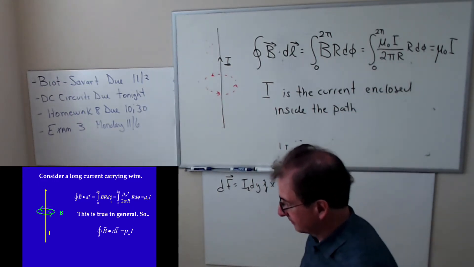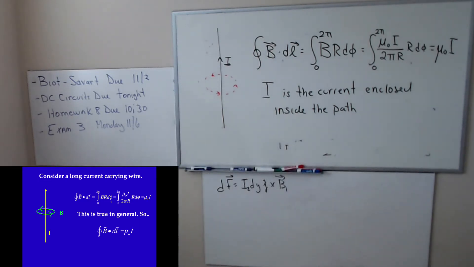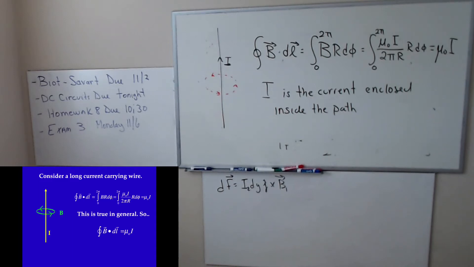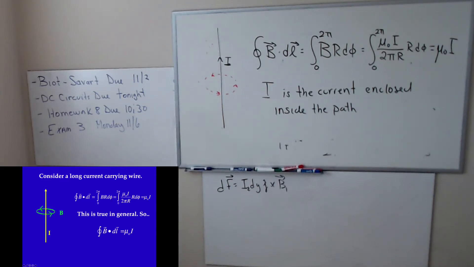Does that look familiar? Have you seen something like this before, where the integral depends on something enclosed — from earlier in the semester with charge enclosed? This is like the magnetic analog of Gauss's Law. This expression is true in general for any geometry, though we need Calc 3 to derive it in general. The integral of the magnetic field around a closed path equals μ₀I. This is called Ampere's Law. It's true in general — I only showed it for this wire, but one can show it holds generally.